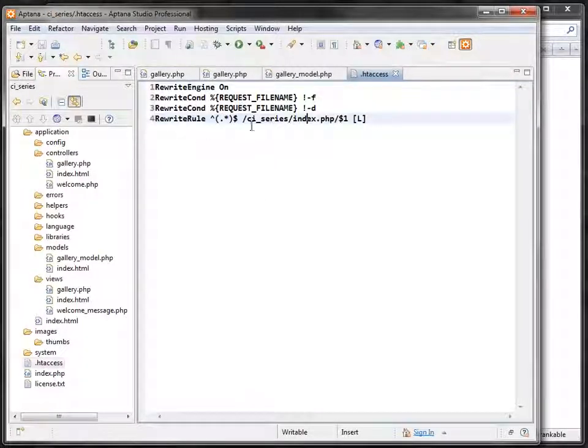So I'm just using mod rewrite to get rid of index.php. You can find this code on the Codeigniter website too. It basically says, if it's not a file or directory, redirect to your path to your Codeigniter folder slash index.php. If it is a file or directory, it's untouched.